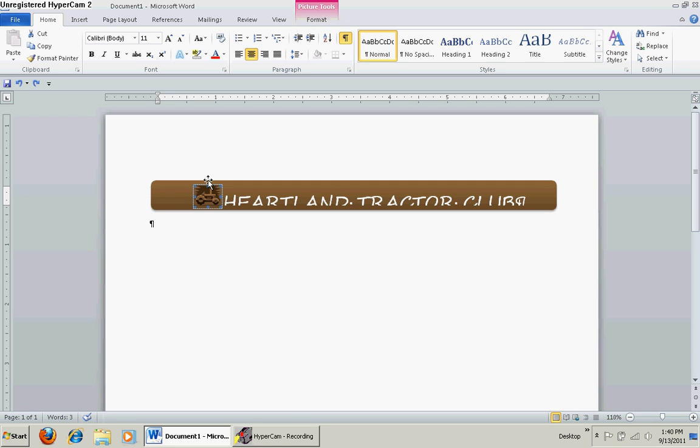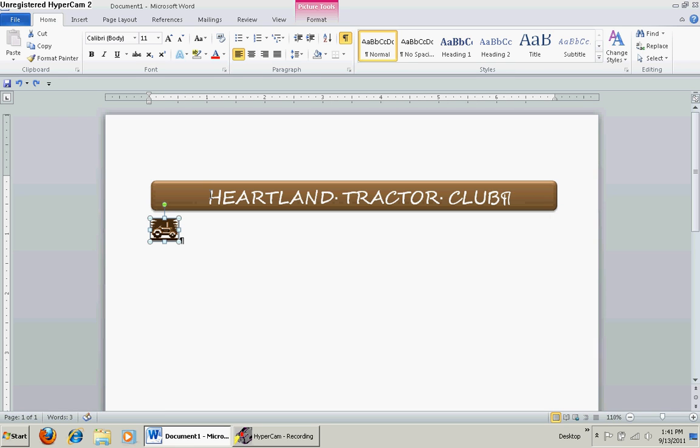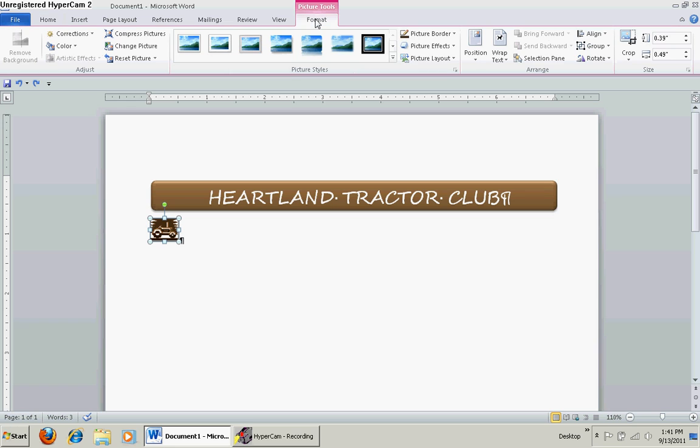Now when I did this, the picture actually became part of the text. Now I actually want that picture to be on top of the graphic itself, so I'm going to undo, Control Z, and before I move it over here, I'm going to go back to the Picture Tools format.